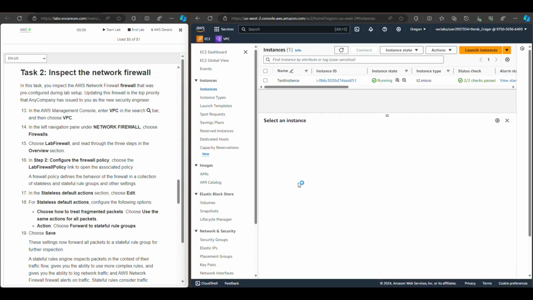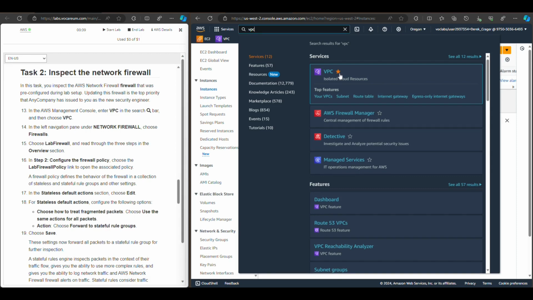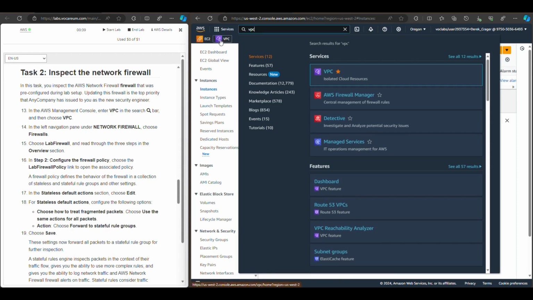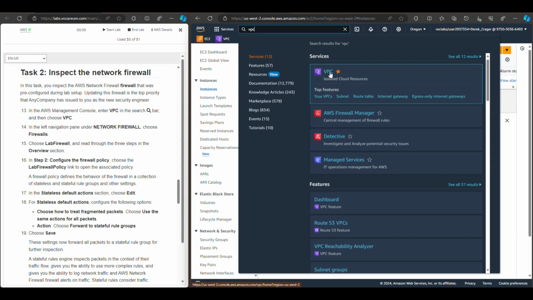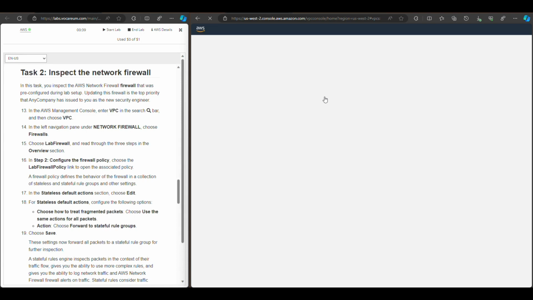So I'm back here. Let's go and find VPC. Remember, if it's not listed here, you can just search VPC and add a star, and that will take it permanently up to your bar. But I'm just going to go ahead and do the VPC click. And I'm going to take the shortcut here that says your VPCs because I want to access the test VPC that is set up here.